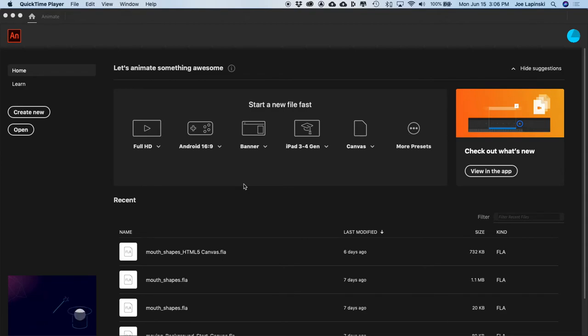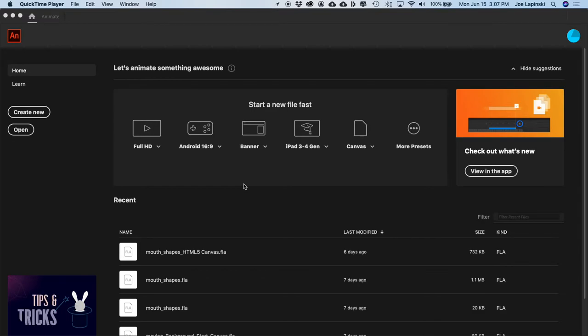And this may come in handy for something as simple as creating a placeholder. So if you're working on a project where you will be inserting an animation into a web page, but you don't have the final animation complete, you can at least export some sort of placeholder that has the design, the colors, the look and feel that the end result will look like.